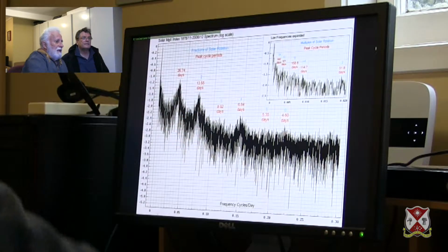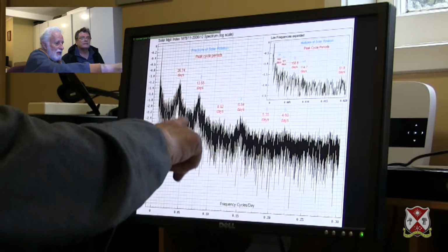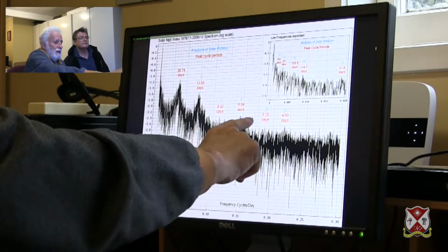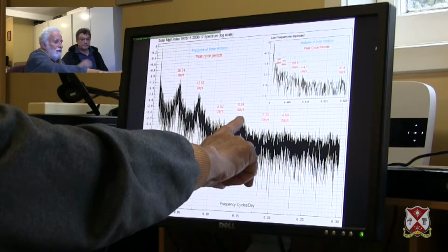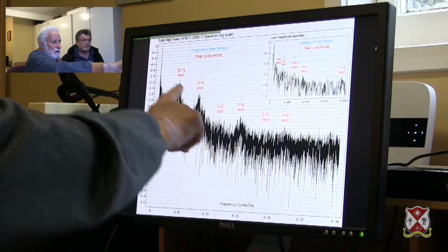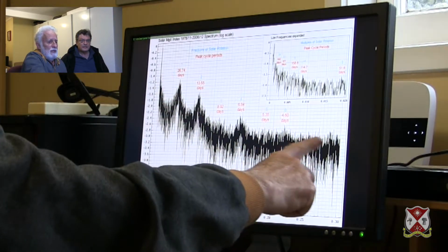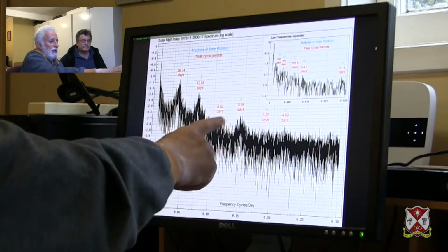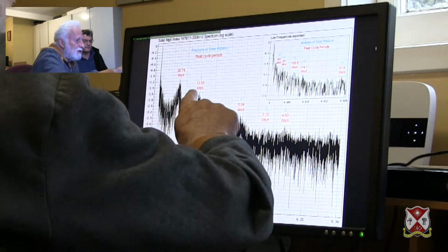which is pretty close to half that. Yes. There's another, not quite so strong peak at 8.92, which is a third of that. Another strong one again at 6.84 days, which is a quarter of that. And there are further peaks at 5 and 6, a fifth and a sixth of that, and probably some more here. But we see there's quite a lot of other little things around, so you can't say, well, is it that one or is it that one?